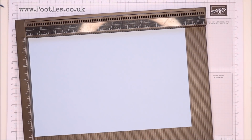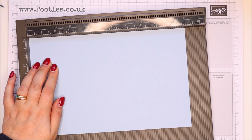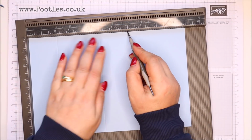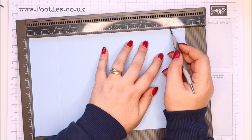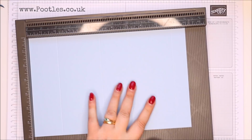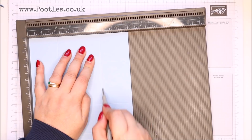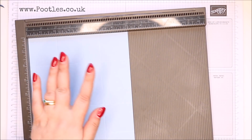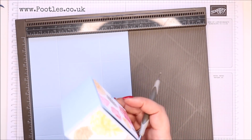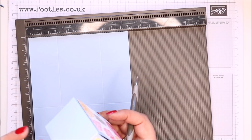And I've lost my stylus. There it is. On the long side, score it at 2, 5, 7 and 10 inches, which in metric is 5, 12.5, 17.5 and 25. And then turn it on the short side, score it at 2 inches and 5 inches, which in metric is 5 and 12.5. And actually the finished size of each of the two boxes is 3 by 3 by 2 inches tall, which is 7.5 by 7.5 by 5 centimetres.